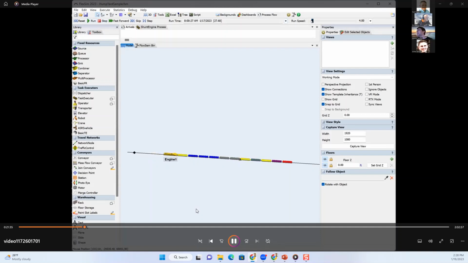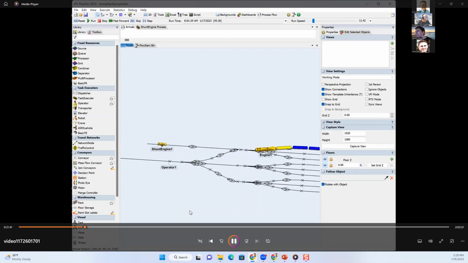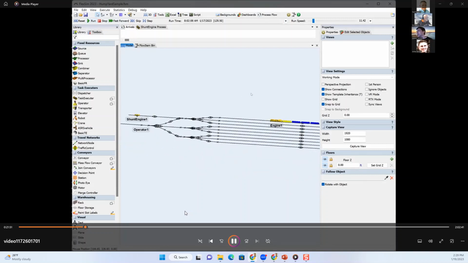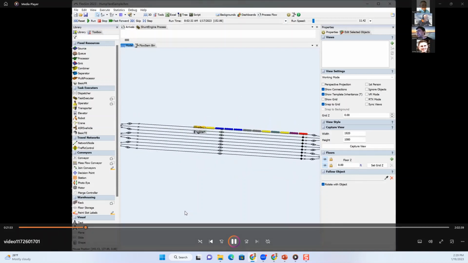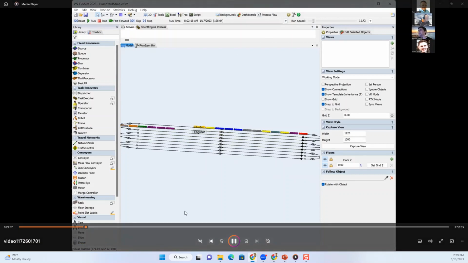So it'll come in, and this is the main engine, and then I have what I call a shunt engine. I'm not sure exactly if that's what you call it, but this is kind of like the internal guy who pushes stuff around. So the main engine comes in, he parks these guys in one of these arrival lanes, and then I have a second one.